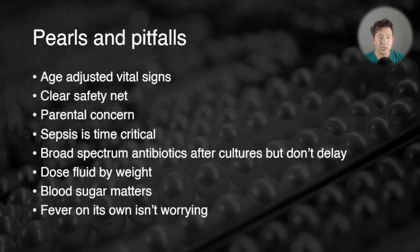Finally, a fever on its own isn't necessarily worrying. If we're talking about an older child — say one year or above — and they've got no other problems, they're eating and drinking well, examination looks good, and there are no other abnormal vital signs, they could probably still go home with a fever, because most of the time the etiology is a simple viral illness that doesn't need further investigation or treatment.